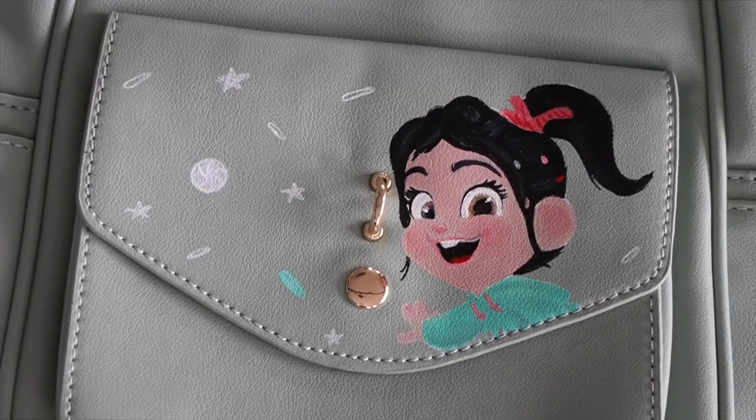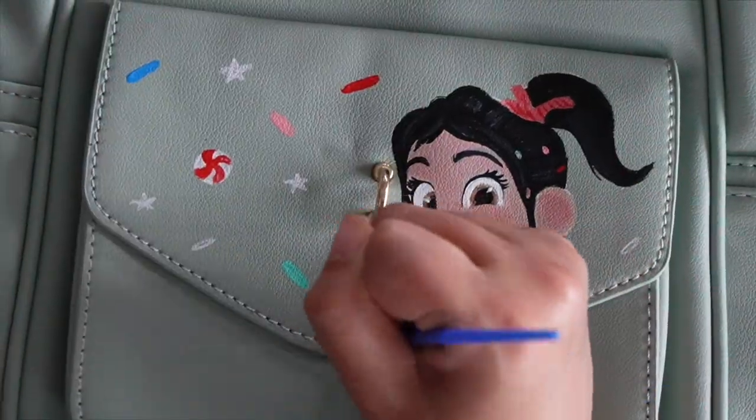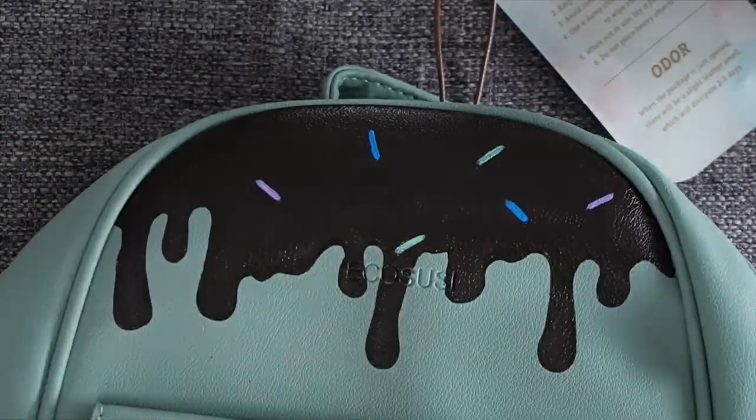For the negative space, not wanting to add too much, I painted on some of the sprinkles and candy with some pastel colors, then added some to the chocolate drip.